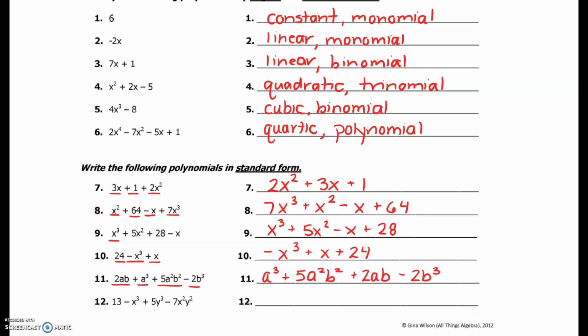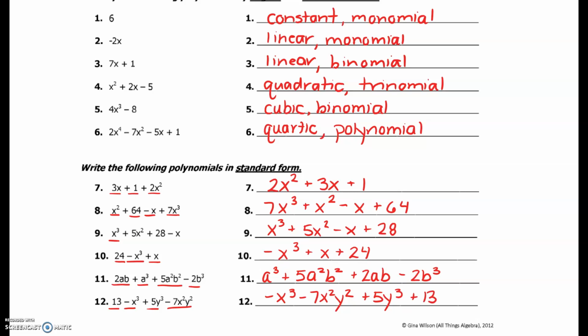All right, now for the last one, similar idea here. We have this x to the third. X will come before y, so anything with an x, negative x to the third, will be first. We have another x term, negative 7x squared y squared. Then we want to continue with letters, so I now see this 5y to the third. And then last but not least, our constant term with no letters will be tacked on the end of that expression.